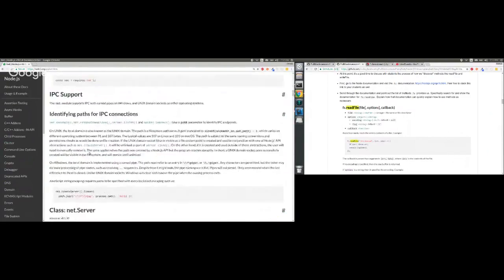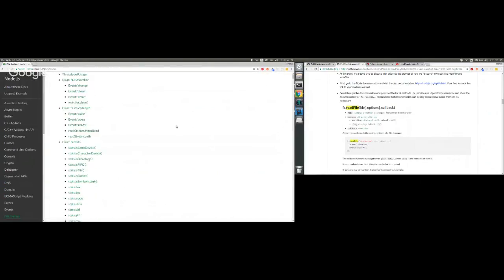Net, say you want to call something in net. You go here and you can see how net works. You can see how some of the functions work, right? You see some examples. They tell you a little bit about how the code works. There's a lot going on here. And these documents can sometimes be cryptic, but the Node APIs are actually pretty good. They at least give you an idea of where you can look. They tell you stuff that doesn't necessarily work. Right here, stability 0, you might not want to use that. The red thing says don't use that, right? But you can figure it out.